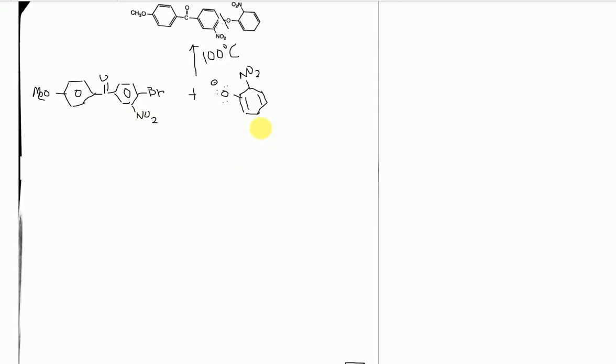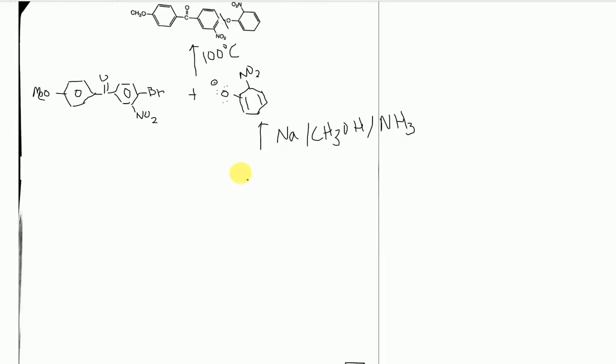Alright, so now let's do the right side. The right side looks a little bit trickier. So obviously this is going to be Birch reduction, the first step. So we have two double bonds. I need to go back to the benzene ring. So first thing we're going to do is Na, right? So first thing is Na, CH3OH, NH3, Na, NH3, and CH3OH. And this will give us back the benzene ring.